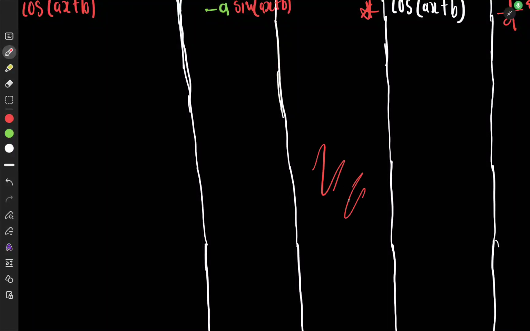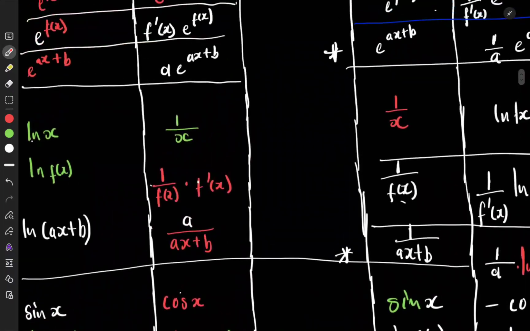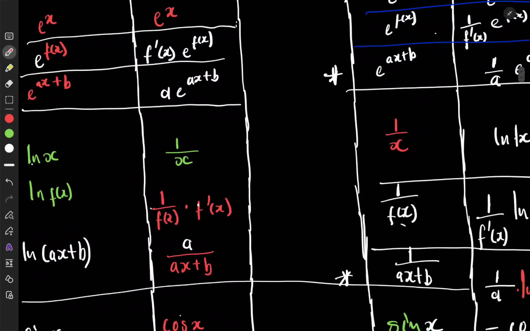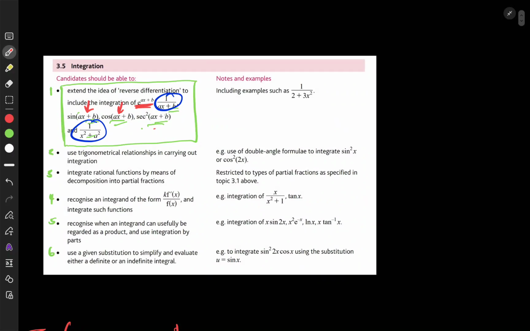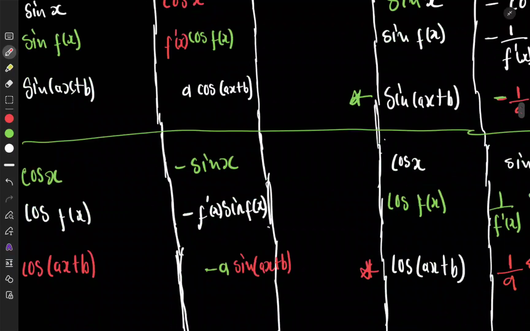is just so interesting. I don't know about you, I'm loving it. Now let's go to C. Want to finish this off? Want to just kill it off? Let's go see the last two. I mean, we've got now sec squared, and then we have this 1 over x squared plus a squared. Let's talk about these two.